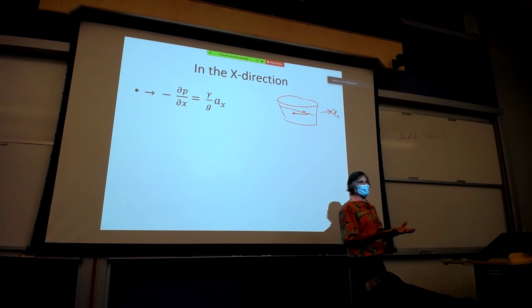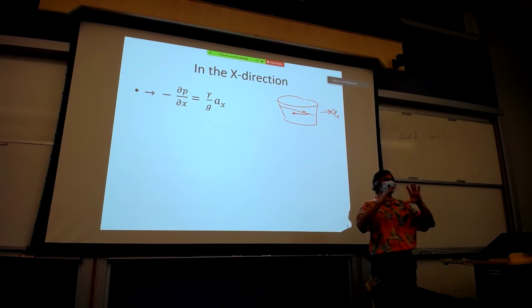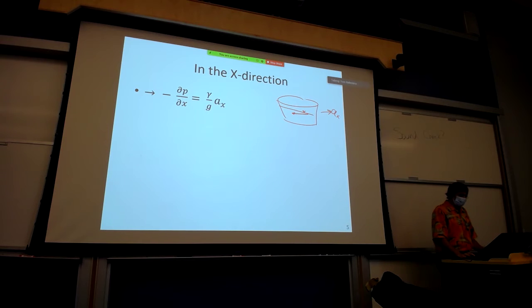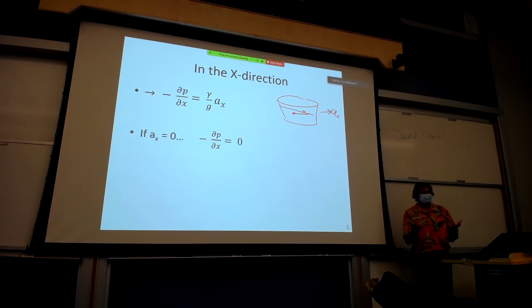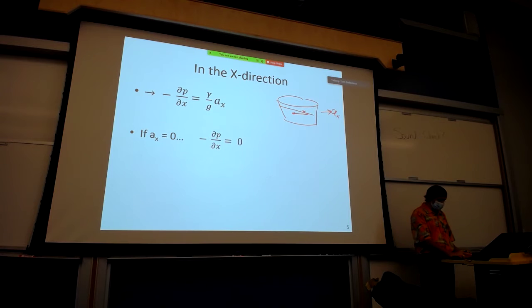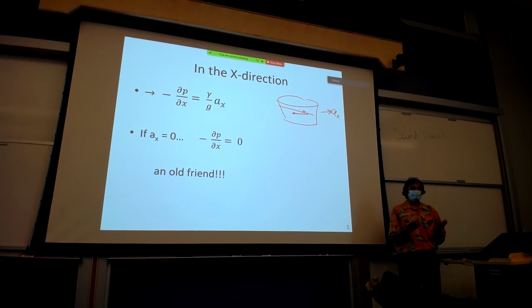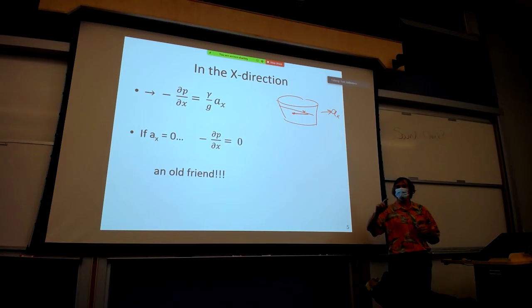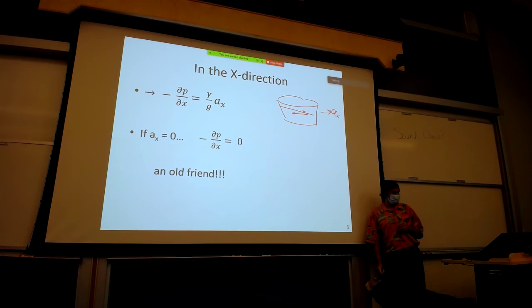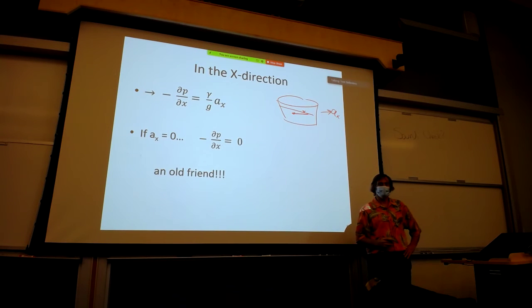What we're trying to do in here is figure out, one, pressure distributions, but two, how to ultimately get a force from this so that we can design something. So this is what we just found out. And again, if there is no horizontal acceleration, then that right-hand side just goes to 0, and again, that's an old friend. This is fluid statics. When you don't have any horizontal acceleration, you get what we had before. No change in pressure as you move in the horizontal. No pressure gradient in the horizontal. So the only time you're going to see changing pressures when you move horizontally in these fluids is if you have a horizontal acceleration. No horizontal acceleration, no change in pressure when you move horizontally.